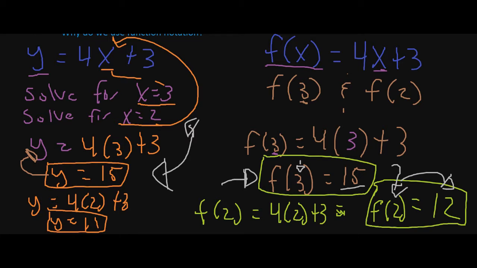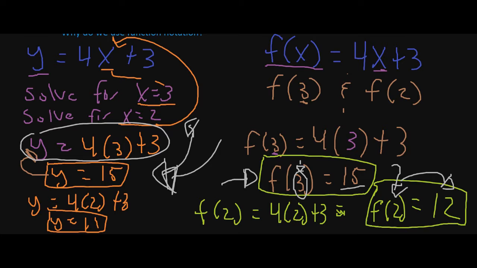So when we use function notation, essentially it lets us know what number we plugged in and then what number we got when we solved for it. So that's the reason why we use function notation, because later on in class you're going to be solving a lot of problems and I'll be able to recognize right away that when you plugged in 3 you got 15, whereas if we look over to the left here, I have to look and see which number you plugged in. It's a little bit harder to navigate. Okay, here, let me see, y equals 4 times 3 plus 3. So I'm assuming that this bottom one is the solution for that, y equals 15.